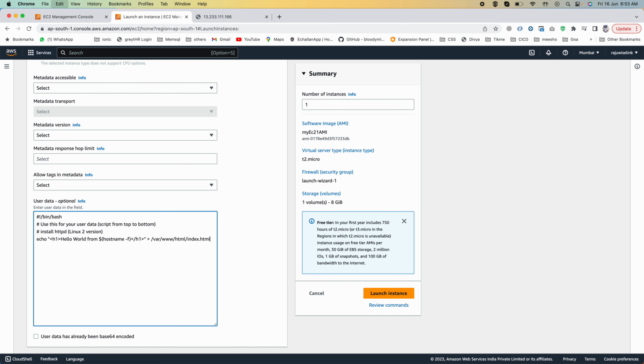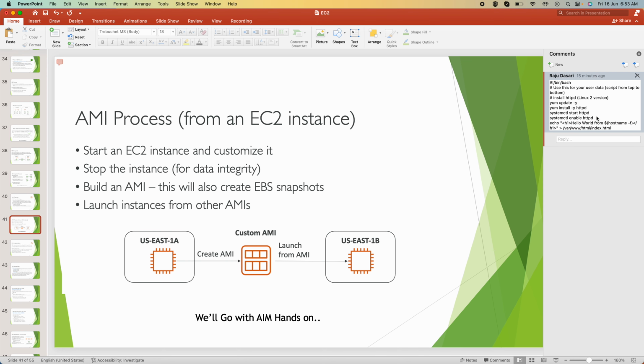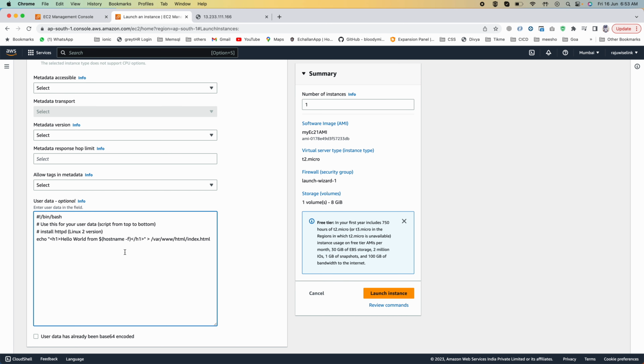Why we are doing this is, this part is already installed in the first instance, and the HTTP server and all are already installed in the server. So we are just changing a file. We are just creating a file in the web server, and if everything goes fine, we need to get all this by default from the AMI. So we'll see. We need to check that we have one instance with T2 micro, and one security group, and everything is fine. We'll click on launch instance.